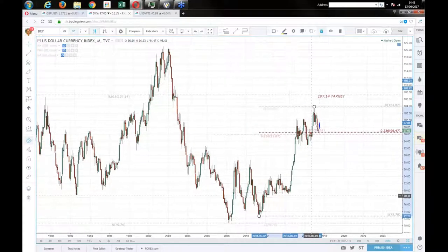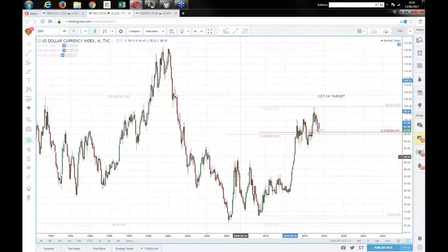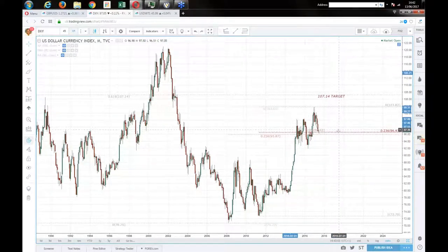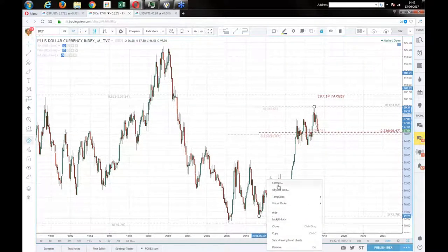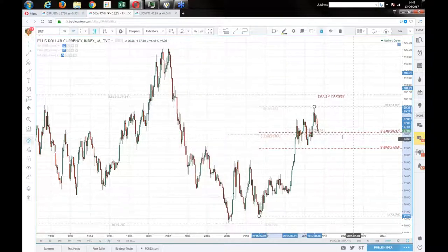Okay, so in the dollar index, if this was wave one, and this was wave two, then we've just had wave three and we're in wave four. And a common place for it to end is the 23.6 fib retracement or the 38.2 of wave three. So from this low, I'm just going to put those levels in and highlight them. So that would mean that we're either going to reverse from here, the 96.47 level, or the 91.93.